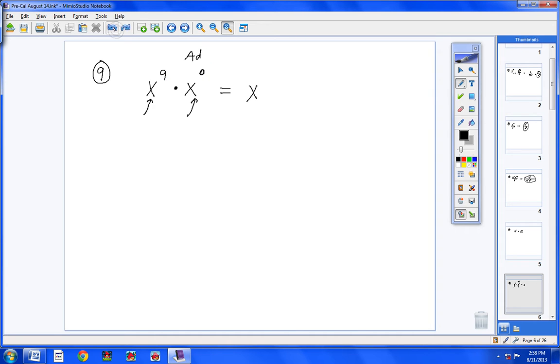All right, so let's go over that again very quickly. I have x to the 9th power times x to the 0 power. When you're multiplying like bases, you write the base one time and you add the exponents. So your answer is x to the 9th. Okay, we're going to practice on a lot of these. Again, I don't know where all of you are in your math. Some of you had me in the past, some of you haven't. And also, you might be a little rusty since you've had the summer off. So let's just go over this and see how we do.